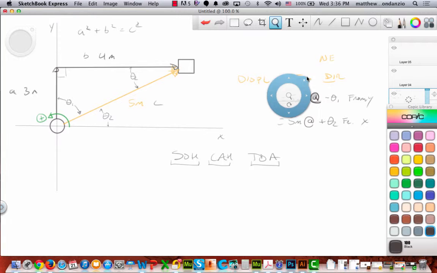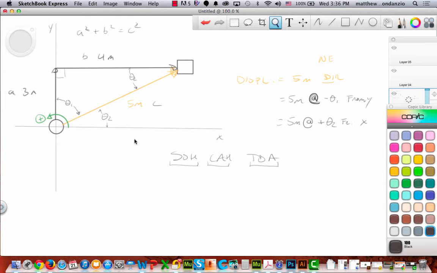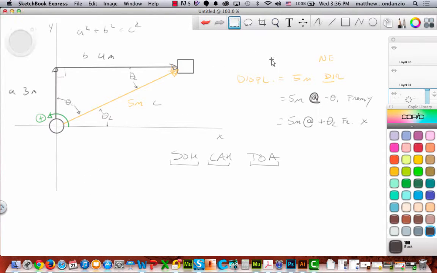So, guys, what the heck is going on? In this class, we will be doing degrees. The only time I'll ever do radians is maybe when we do waves, because that's a lot of sinusoidal work. But everything we're going to be doing for mechanics is going to be degrees, because that's what we typically work in from the world of measurement.